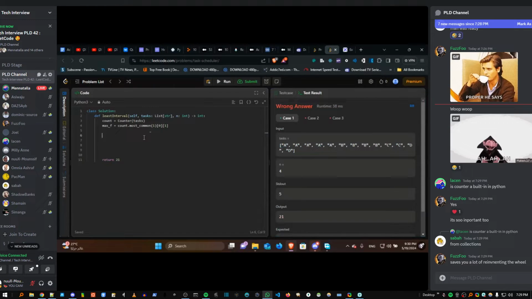I will say idle equals len tasks, all the len tasks, because it's not gonna be less than the length of the tasks. It makes sense.